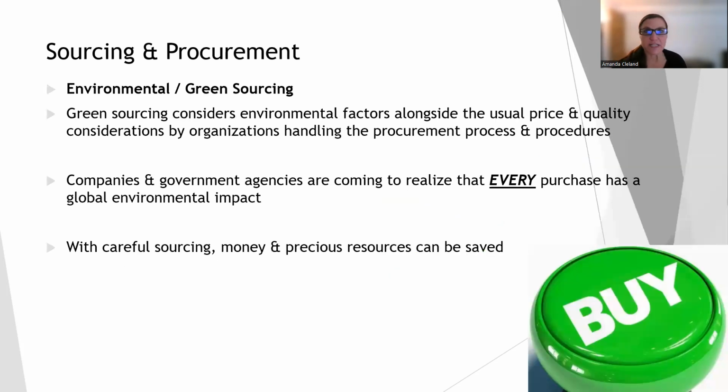Green sourcing usually considers environmental factors as well as the very typical price and quality considerations when we're making our procurement decisions. Companies and government agencies are coming to realize that every single purchase that we make has some sort of global environmental impact. So if we're doing very careful sourcing, we can really save money and also precious resources related to our environment as well.